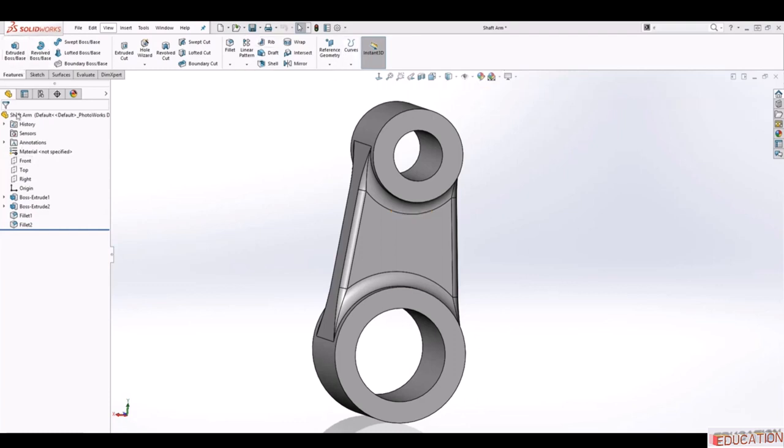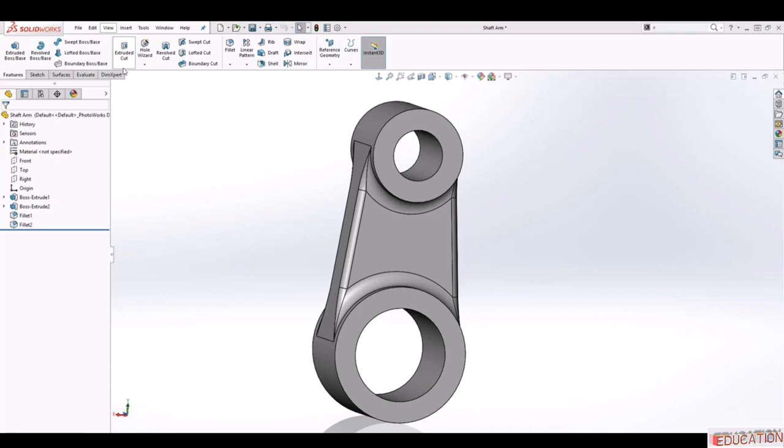Hello, welcome back. In this lecture we will be talking about the user interface. This is pretty much our user interface, but for this particular lecture we're going to be talking about the menu bar pull down, which is up here. They are pretty much the same options as what you have here. They just have them listed in multiple places in SolidWorks, so there are different ways to access them.